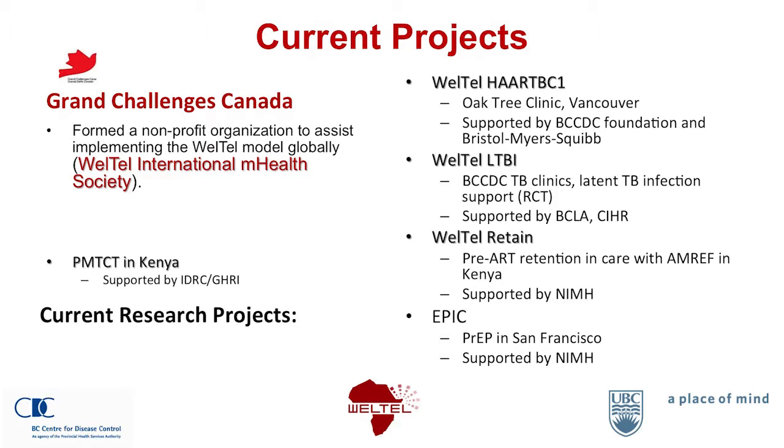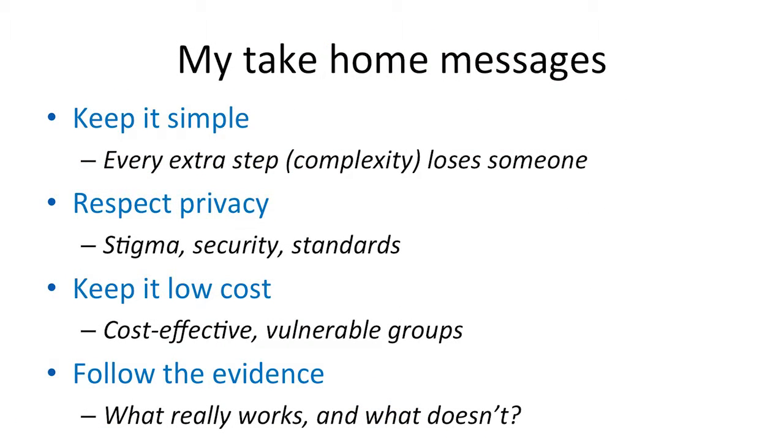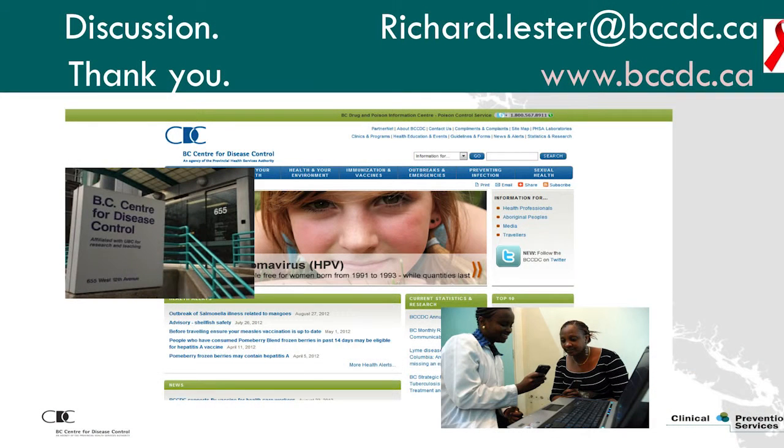So just my take-home messages as I'm running out of time. I think for me, keeping it simple, and I think that comes back to the message being appropriate for every level of complexity makes somebody who can't use it and do it. Respecting privacy and low cost, of course, but following the evidence, because what we think may work needs to be tested. And that was more of a description of what we've done, but I would welcome thoughts on health literacy when we have questions.